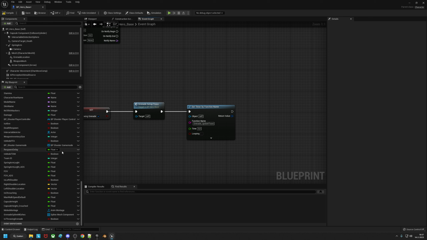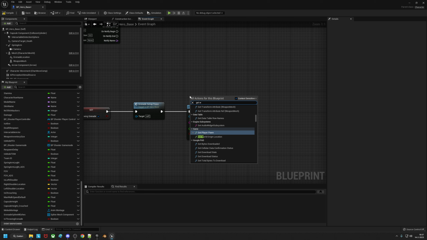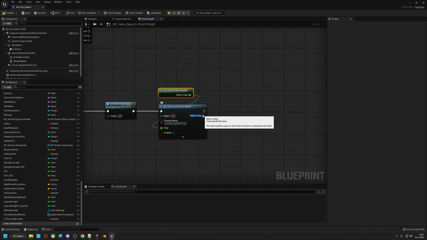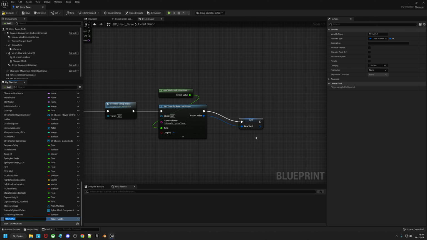And then for the time, we want to get the world delta seconds. So right click, do get world delta seconds. And we're going to plug that one into the time. And we're going to enable looping, so it's going to loop continuously. We're going to drag off the return value and promote it to a variable, and that's going to be our grenade trace timer.